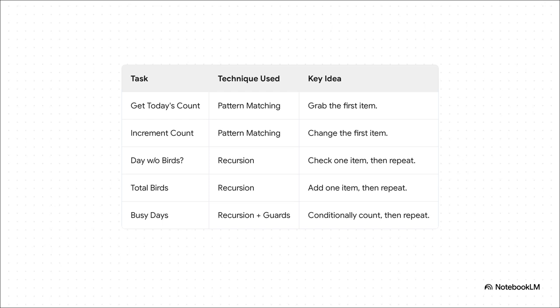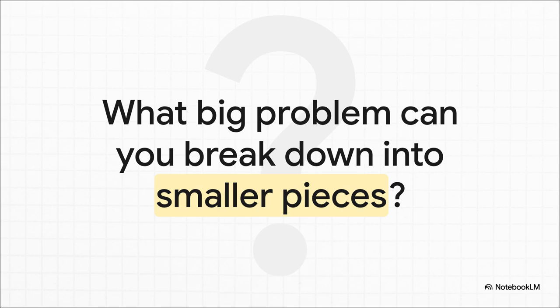The core idea was always the same. Define one single repeatable step, whether that step was checking, adding, or conditionally counting. You see, in the end, recursion is more than just a coding technique. It's a mindset. It teaches us to look at a huge, intimidating problem and just find that one tiny, manageable step that we can repeat over and over again until the whole job is done.